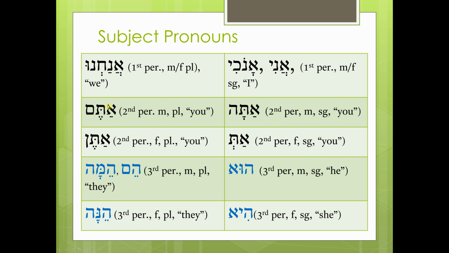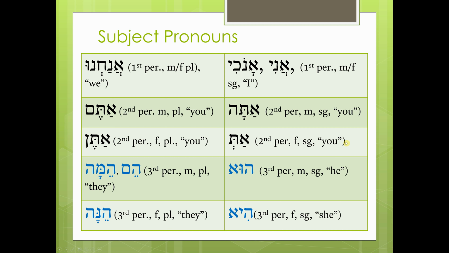Now, I do want to say it's worth noting that when Hebrew addresses a group of mixed gendered persons, meaning males and females, then they will use atem as a default. They will use the masculine as a default. But aten would be reserved for plural feminine groups, so groups of women, groups of females, more than one. Okay, so that takes care of all the second person material.